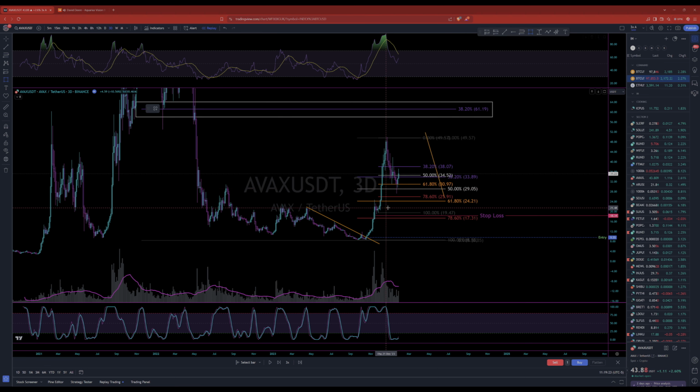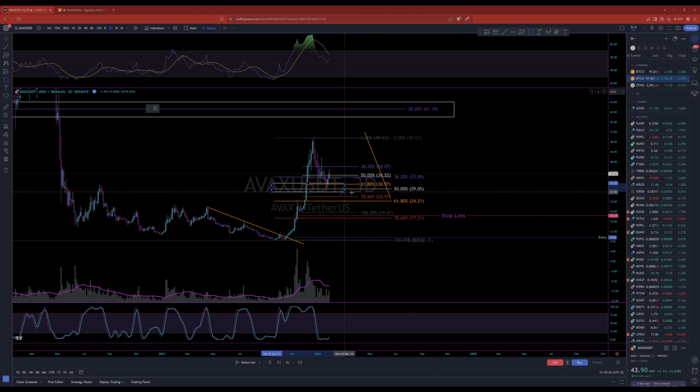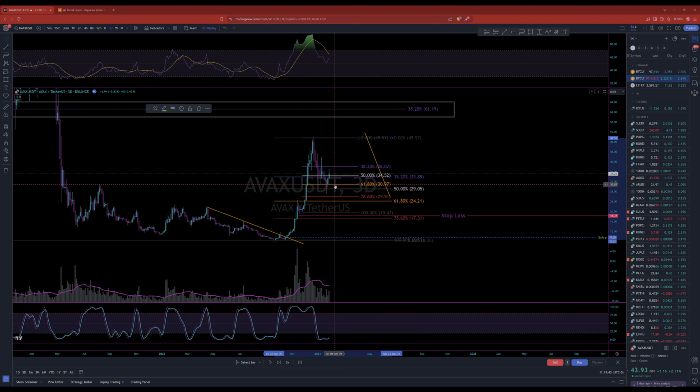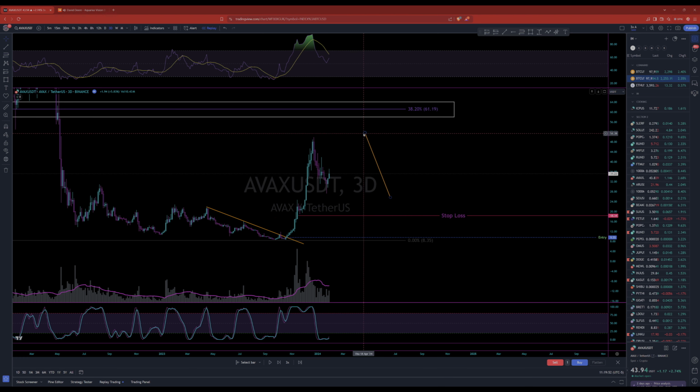Let's try. I don't want to show that yet. That's too much right now. That's a very good area of confluence because we have this fib, and price and indicators telling us to pay attention to that spot. 618 and 50. 50 is kind of random, but if you see it bounces off of it, it's worth it if the indicators are telling you that's a good spot. Okay, so we did bounce, but we're not out of the woods yet.